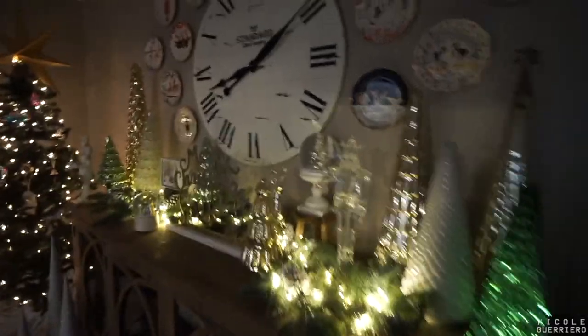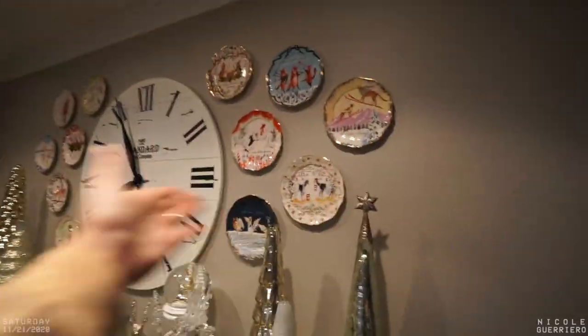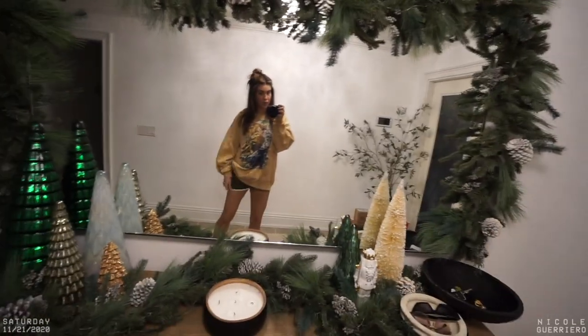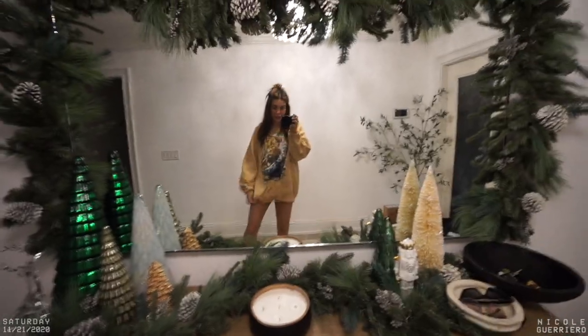And since you know we did decorate this a few days ago, you guys saw it, look at my plates. They are thriving on the wall. I do have shorts on, they're just very, very short.